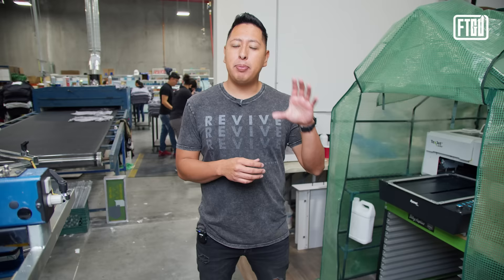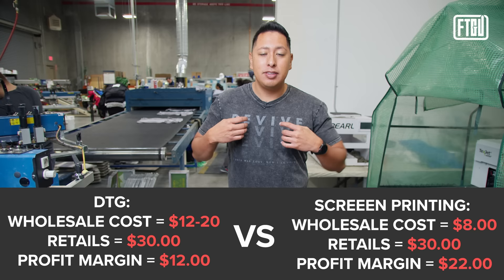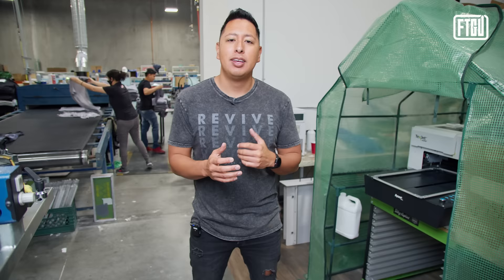With the pre-booking money that you've secured, you're now able to actually place a screen printing order. Instead of paying $20 per garment, the cost of your t-shirt goes under $10 — sometimes around $7 or $8 with the shirt itself. So if you're selling garments for $30 or $40, that's a $30-plus profit margin if you're doing screen printing the right way.